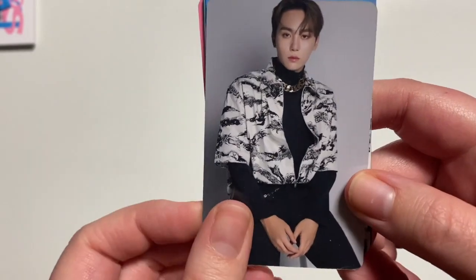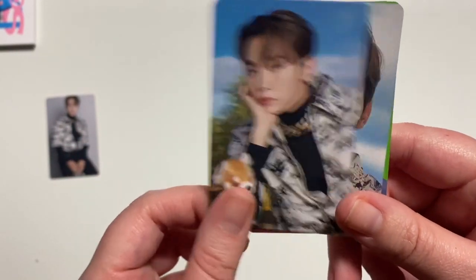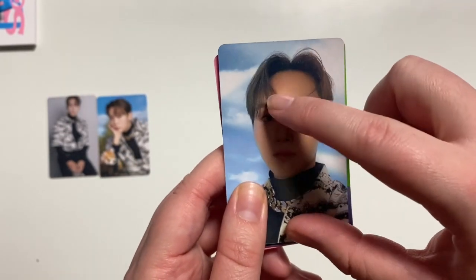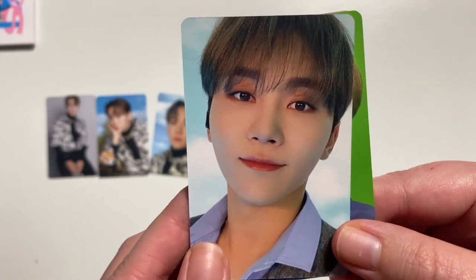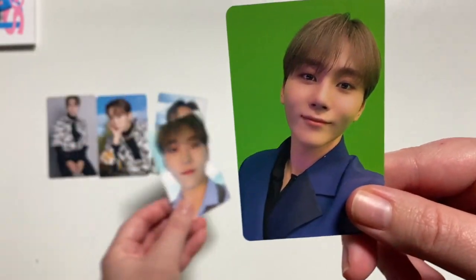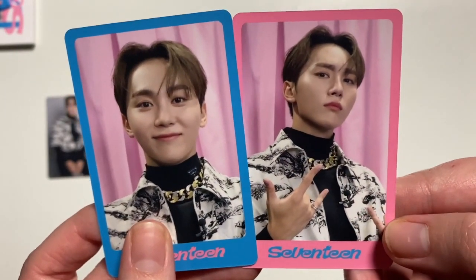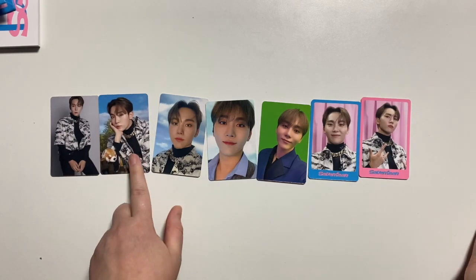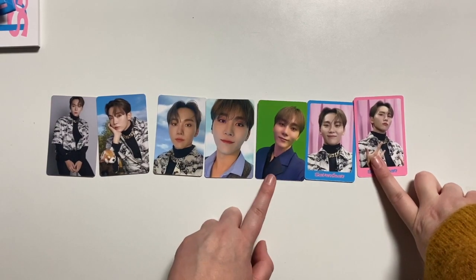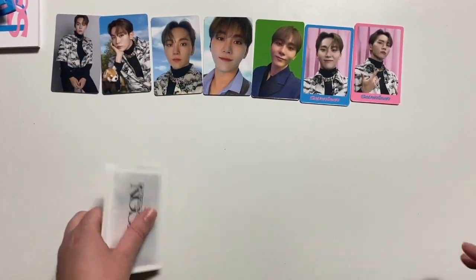Finally, the most important person — Seungwan! Here's the first card. Wow, stunning. Amazing. You look like Linda Evangelista. I don't like his necklace, but he's serving. I love how his hair is like a little heart — that's so adorable. Seungwan, I love you so much. I love this look, oh I love it so much. It's so sweet. And here's the Carrot Zone one — oh, so cute. These cards have everything: the serving one, the cute one, the funny one. Look at this man, he's so adorable.